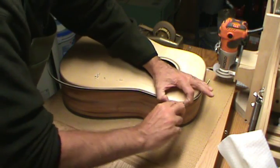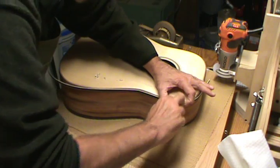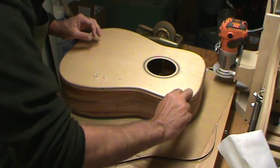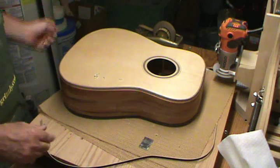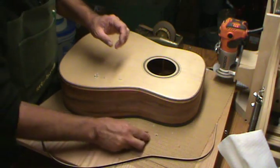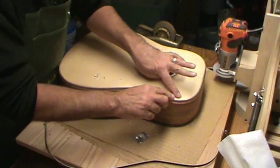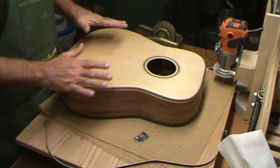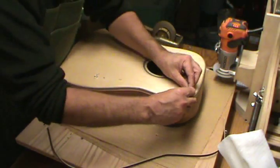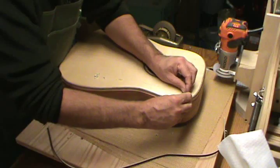The height of this white part is just about flush with the herringbone. But the herringbone's a little bit below the spruce here, you can hardly feel it. This white part in the binding is so thin I want to get the top just about even with the herringbone before I do any sanding, because I don't want to take the white part off the binding. So I'm just going to scrape the top along the edges until I come down close to the same height as the herringbone.